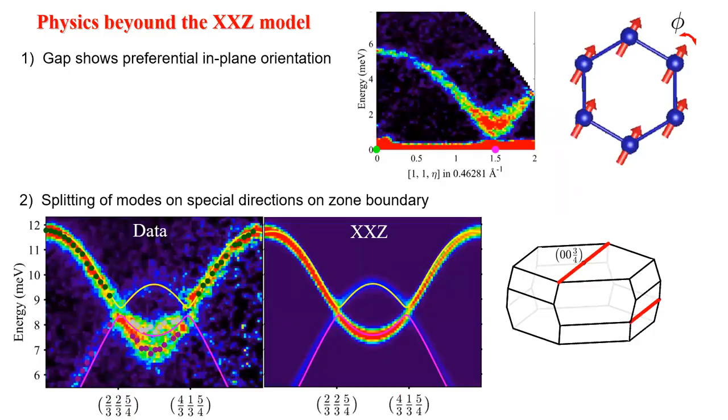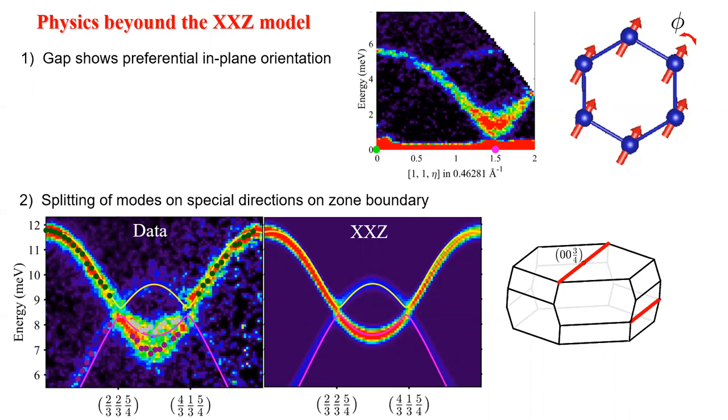Now, there are, of course, some issues, and one of them is the fact that we've had to put in the gap by hand in the easy-plane excitation model. There's a continuous symmetry, and of course, we don't have that geometry with the gap. Then there are also other findings. Look along the spectral direction along the zone boundary.